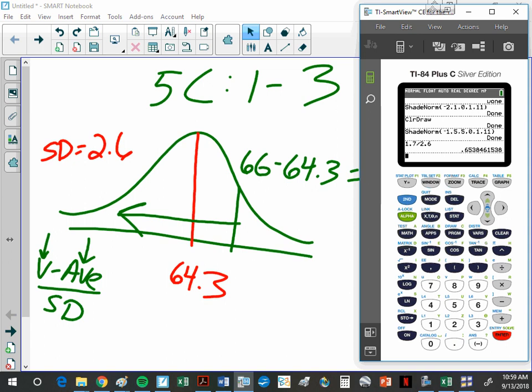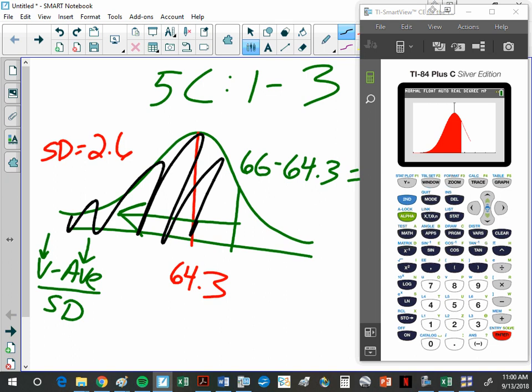Okay. Now, I need to do shade norm from the left side all the way up to 0.68. I'll clear my draws. Shade norm from, I'm just going to leave that. If you don't have this kind of calculator, what's the lower end have to be? negative 5 or lower. Anything smaller than negative 5 would work. Up to 0.68. And I should get this area here. And I do, 0.75. So 75%.